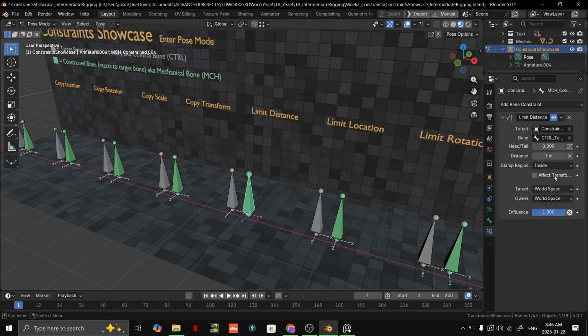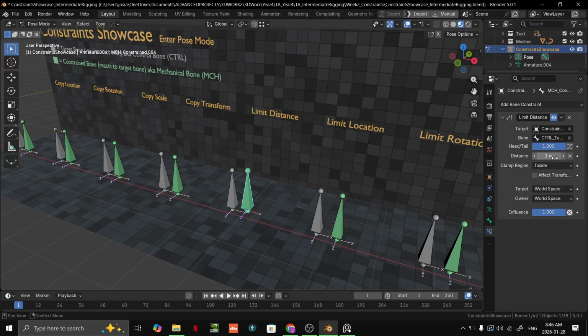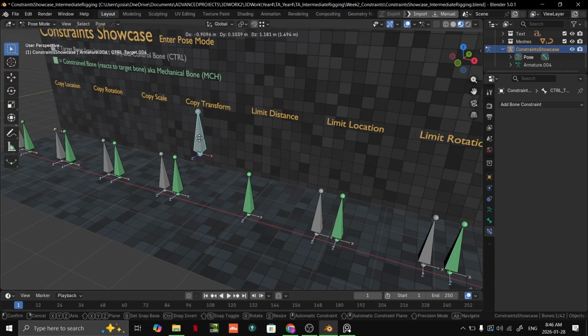You can see here that setup, you can change it from head to tail. So now it's following the tail instead, right? You can change the distance, so how far it takes to limit.